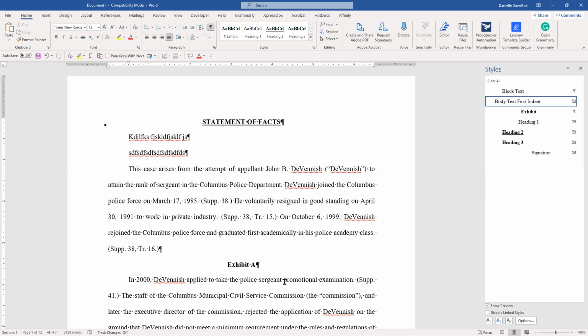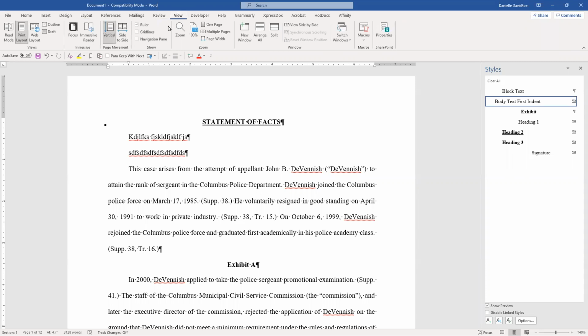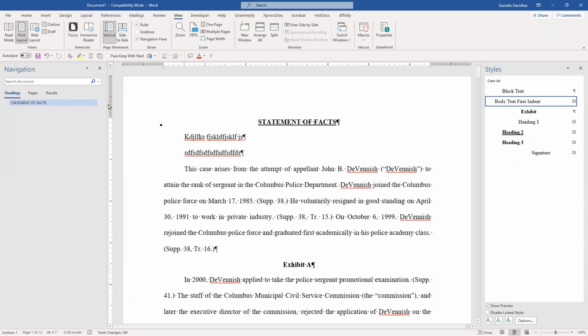Yes, absolutely. So we're talking about the navigation pane. If I go to the view ribbon and in the show group, I check the box for navigation pane, or use the keyboard shortcut Control F, you will see that there's a heading section here. The reason why I recommend using the heading styles, heading 1, 2, 3, there's nine of them, headings 1 through 9, and I am such a big fan of them is because they magically appear over here.